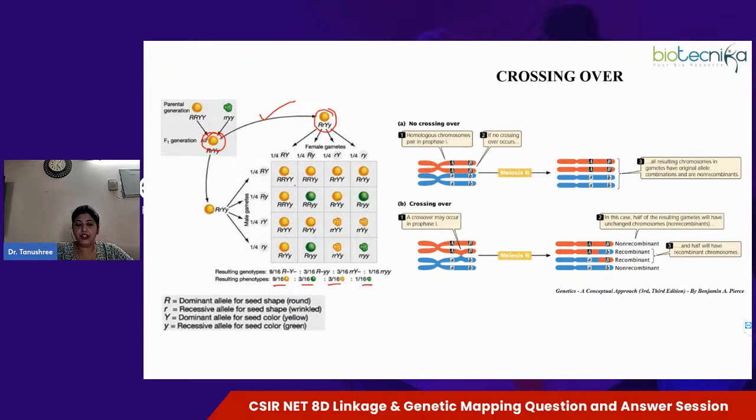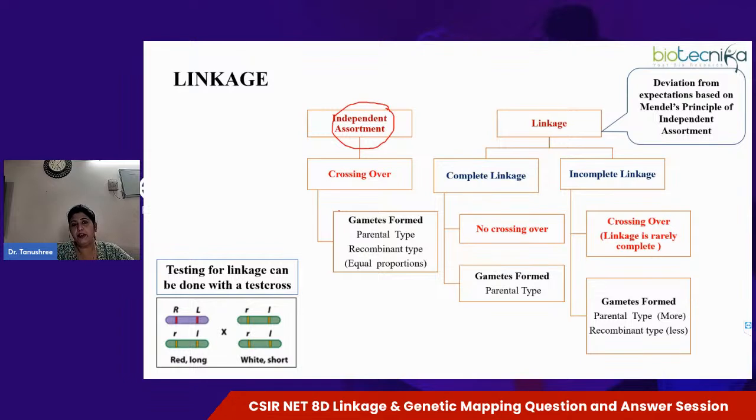So in 9:3:3:1, the 9 resembles one of the parents, that is, round and yellow, and the 1 out of 16 resembles the other parent, which is wrinkled and green in color. But other than these two, new traits were observed, that is green and round, and also yellow and wrinkled. So none of the parents had these traits. This indicates that recombination definitely would have occurred. So when we talk about independent assortment, we say the genes assort independently, and we get new combinations in the progeny. And always remember, the basis of recombination is crossing over.